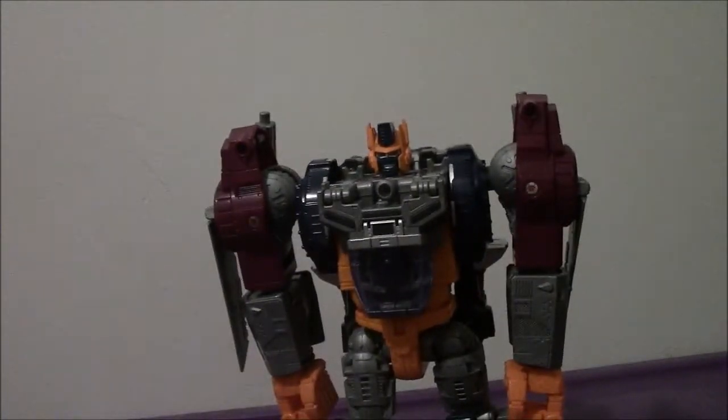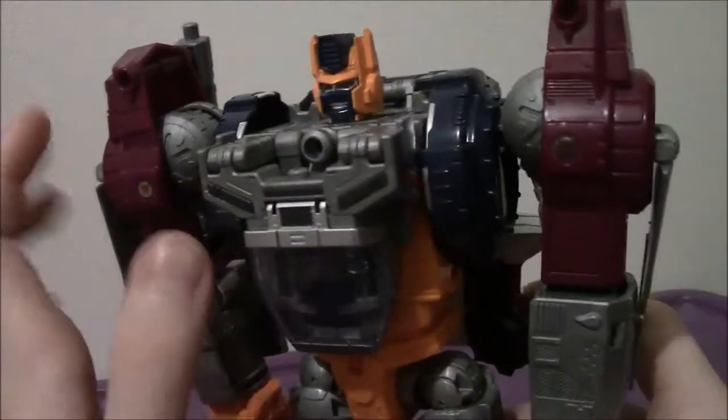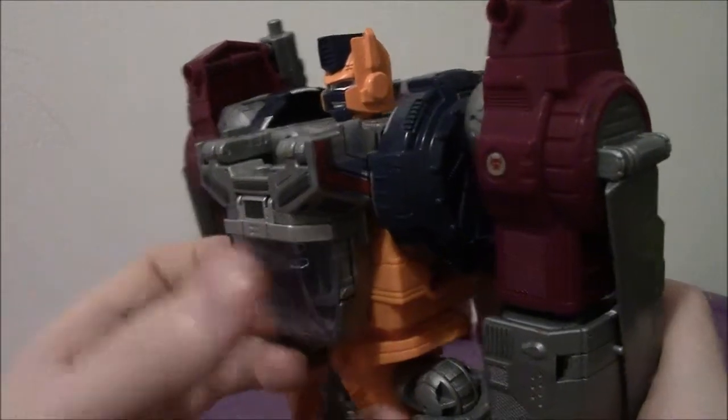And the final thing to show off of this figure is, of course, the Matrix of Leadership, which he used to become what he is now in Machinima.